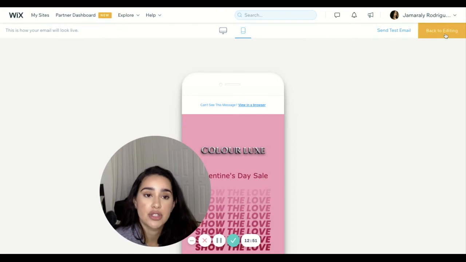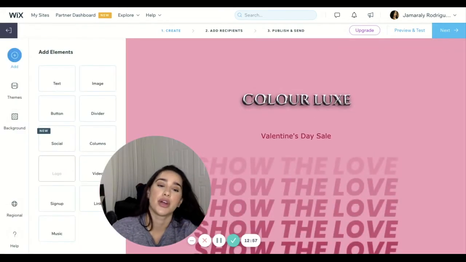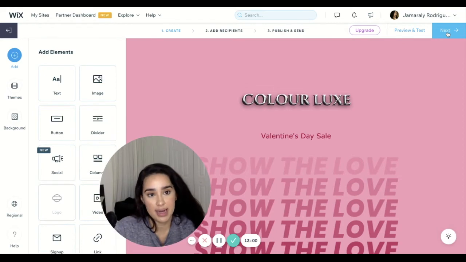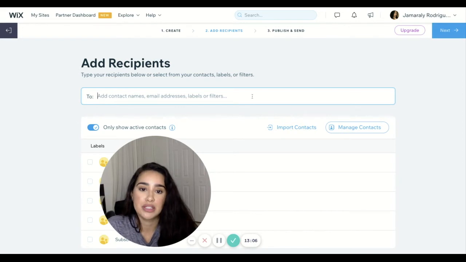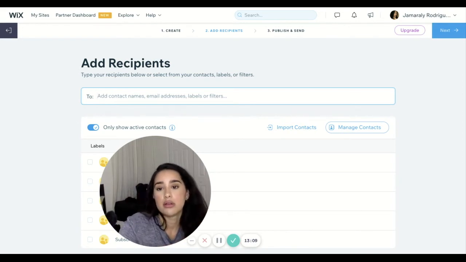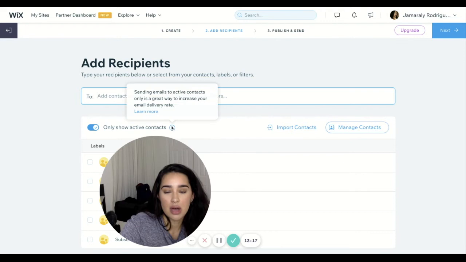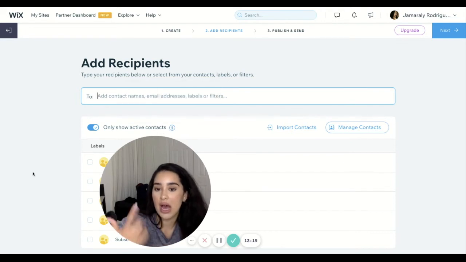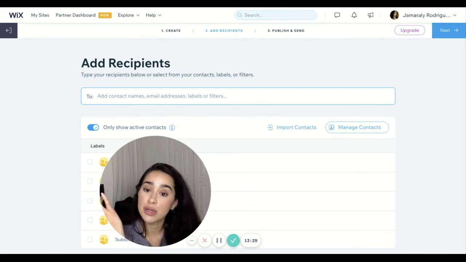After you're finished testing and previewing your email and you like the way it looks, hit back to editing. Then you're going to click on this blue button up here, which says next. And here's where you add your recipients. You can choose to have your active contacts, which only shows you the contacts that haven't bounced, haven't hit spam, and who are constantly on your site and interacting with your previous emails, which is very helpful.